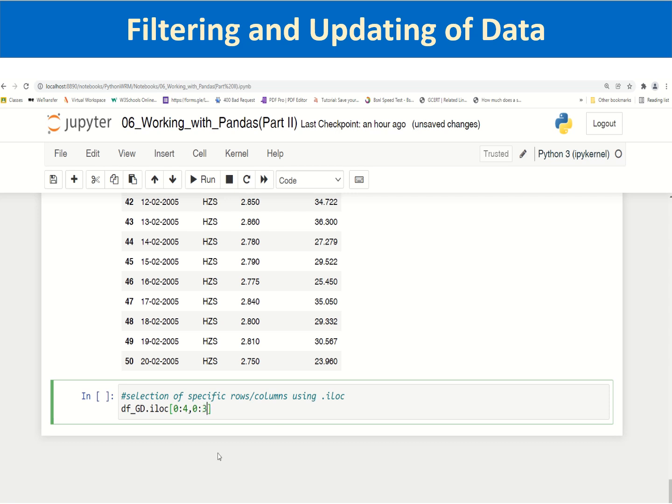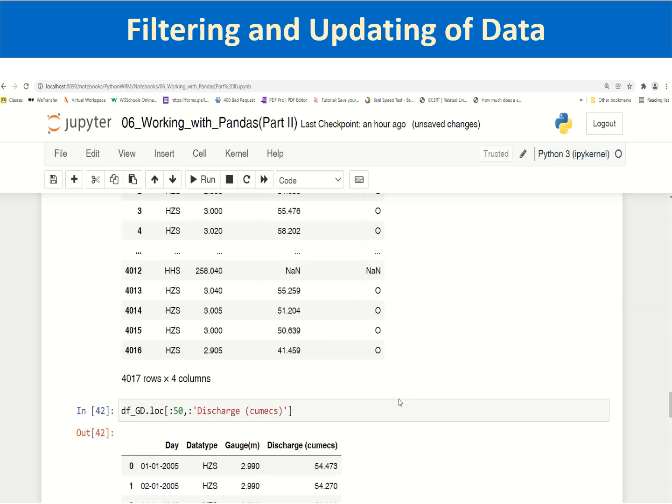So as we know, slicing, whenever you are using integer indexing, it will be exclusive of 4. Therefore, you will have the data pertaining to rows 0, 1, 2, 3, and data pertaining to the columns 0, 1, and 2, but not 3.